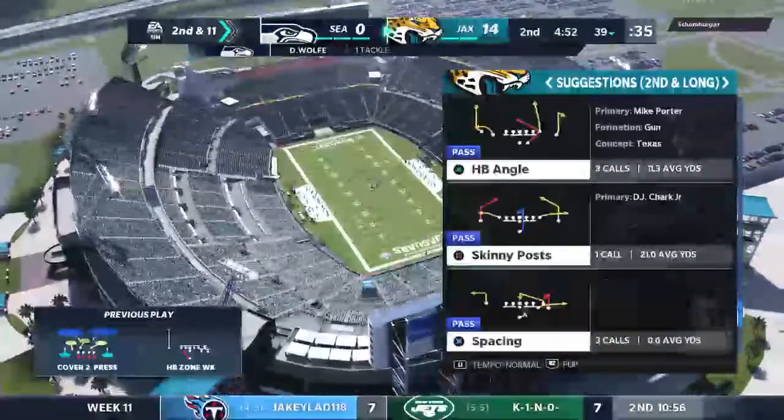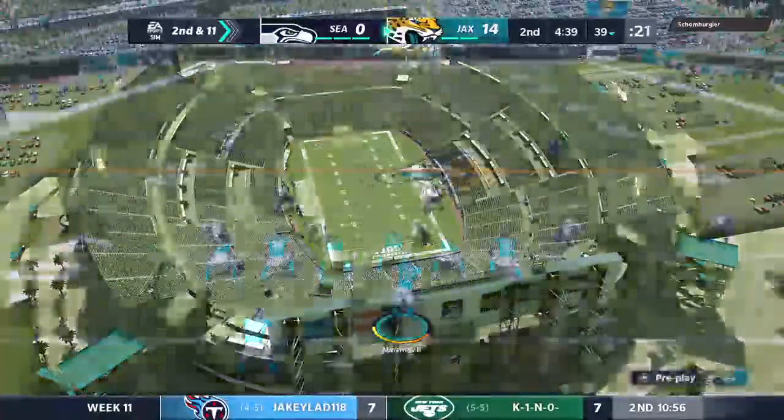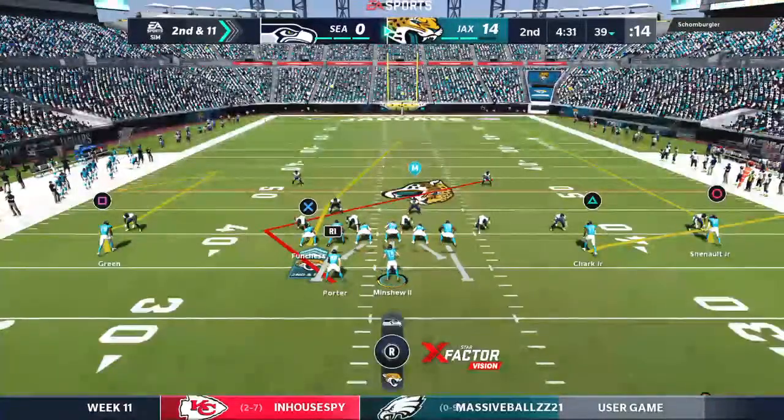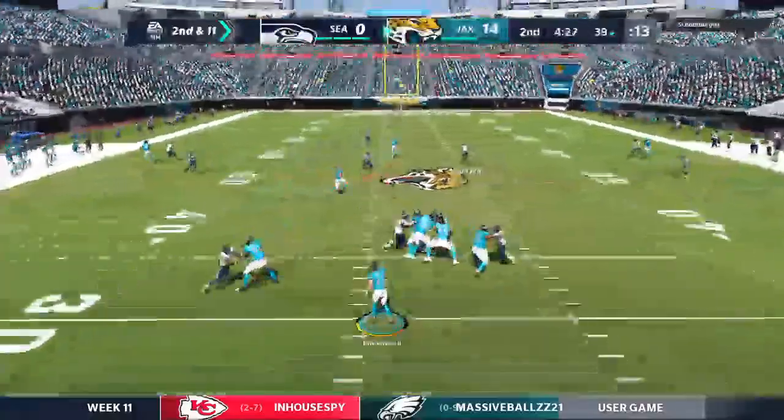4 yards there on the carry, gets it back to 2nd and 11. With that kind of run on 1st down, that's a winning type of a run. That just sets things up for them moving forward as they begin the drive. On 2nd and 11 now.